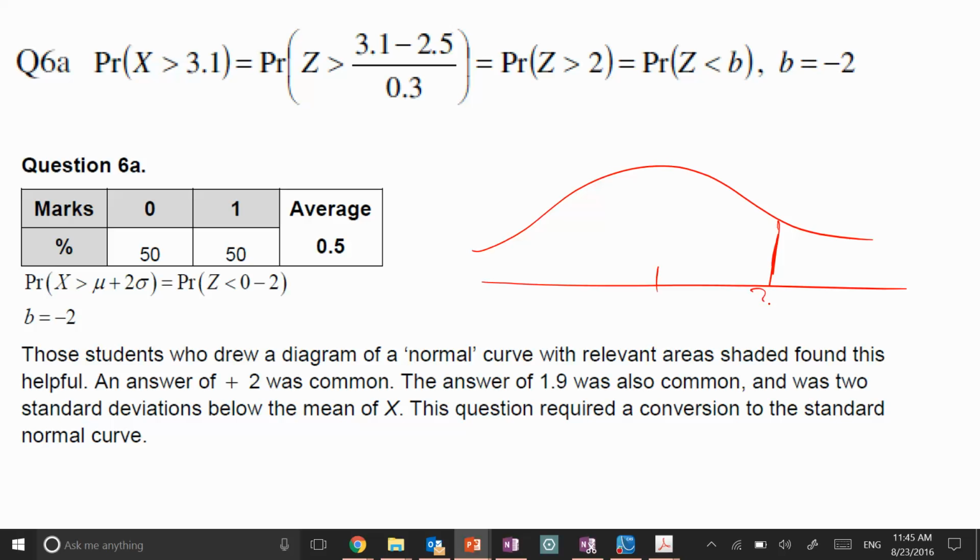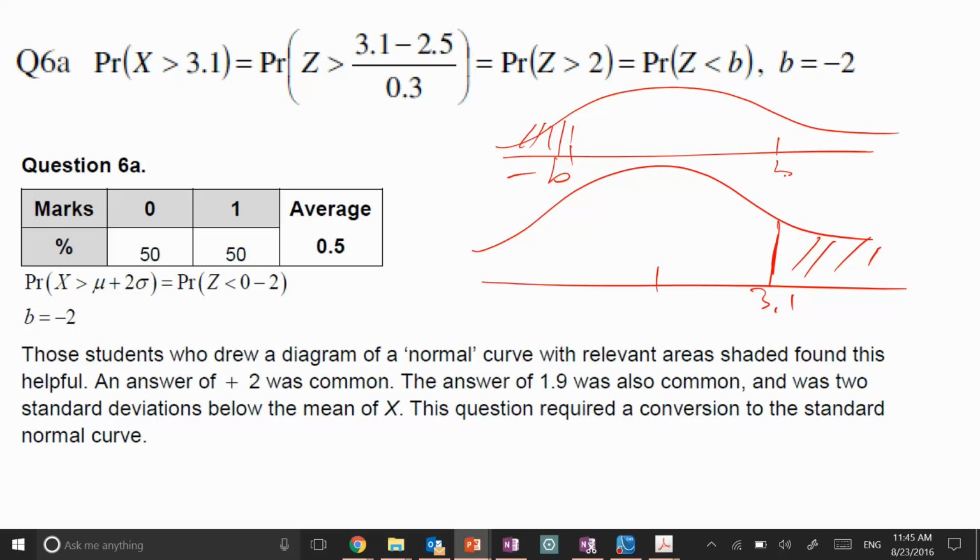and greater than 3.1, which is this, is the same thing as a Z value less than a certain value. It's the same thing. So this negative B is the same thing as B, just find out what B value is. Okay, find out what this is in terms of Z. And how you find that? X minus mean divided by standard deviation, that tells you the value. That's why you know it's -2. Yeah, same thing as before.